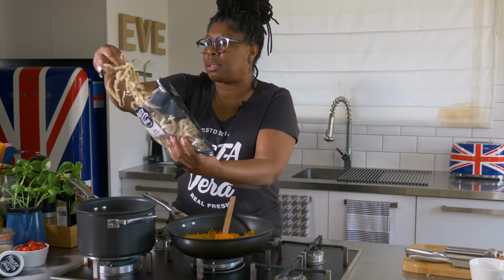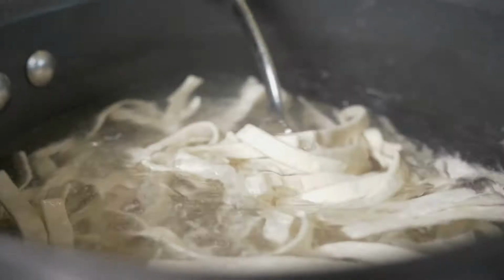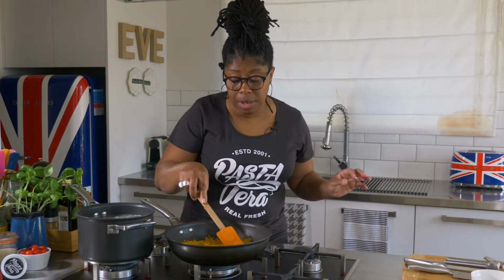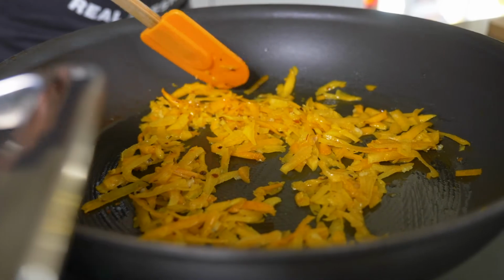Put a little bit more in there. So I like a lot of pasta on my plate. Okay, and I'm just going to use a fork to separate. Yum! Now, meanwhile, in my pan, all of that lovely pumpkin is starting to get nice and crispy on the bottom.